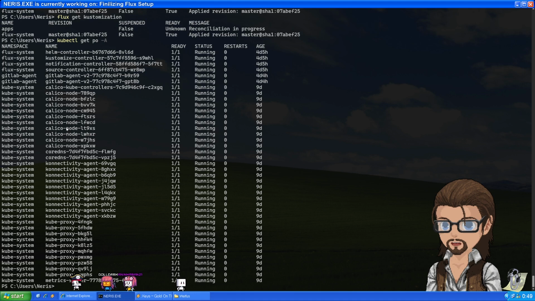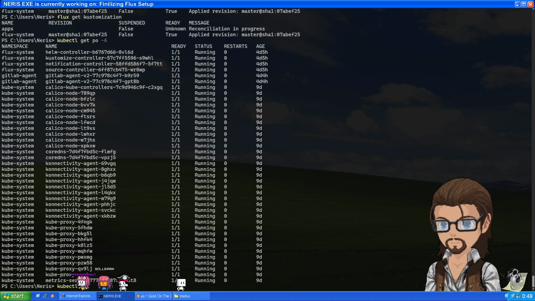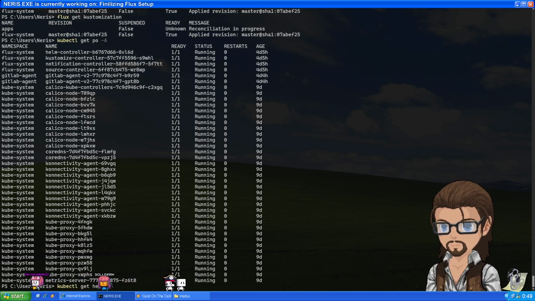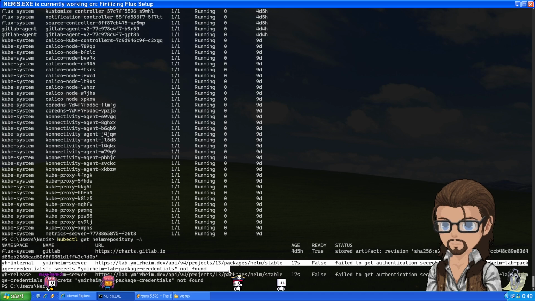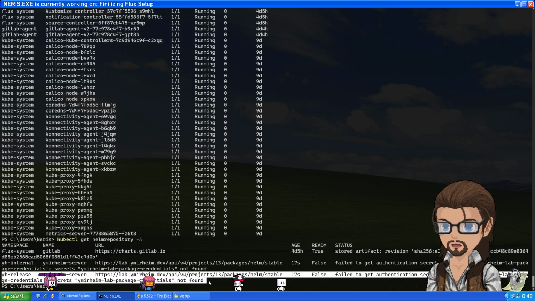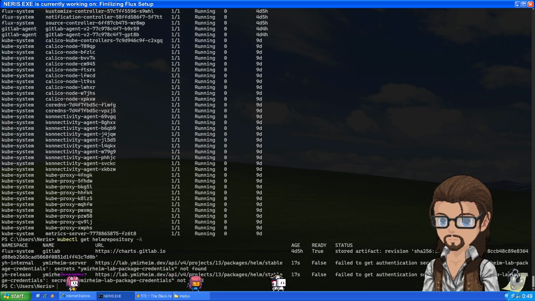Now pods. Get Helm repository in all namespaces. So we have Flux system, internal, which doesn't have the secret, and release, which doesn't have the secret. Okay.